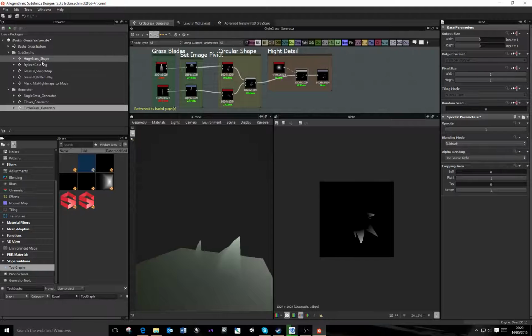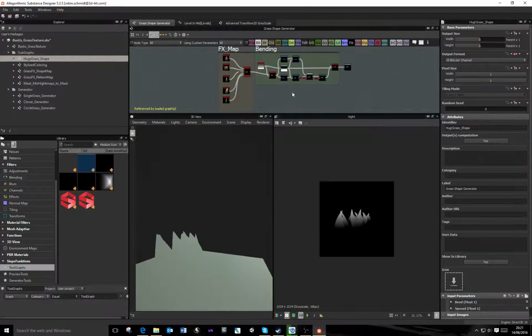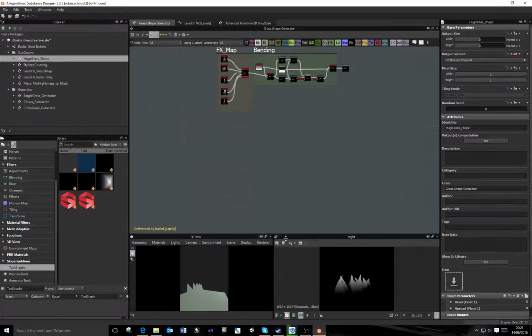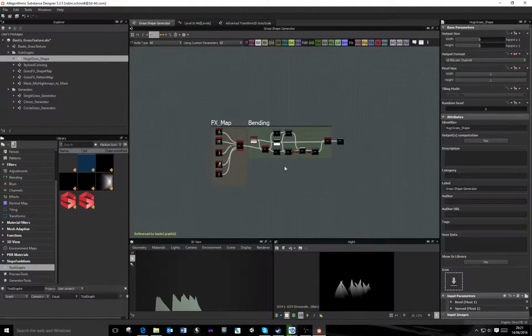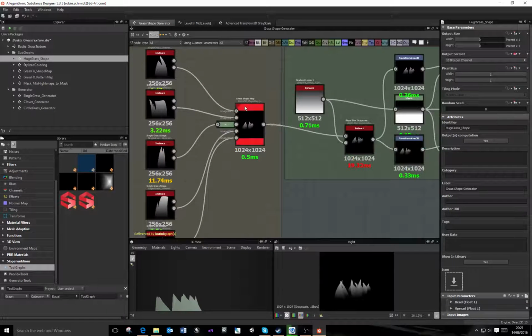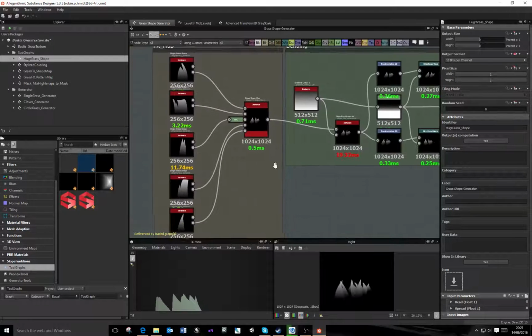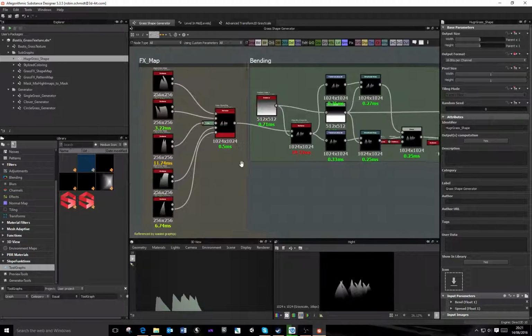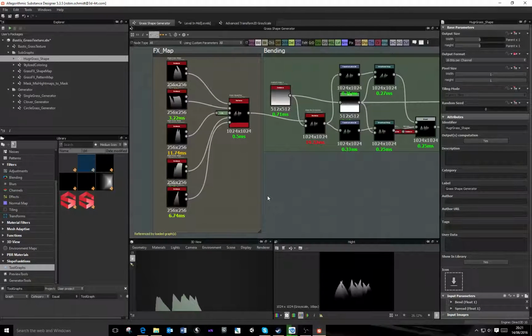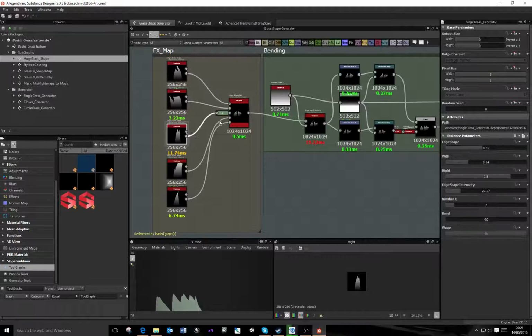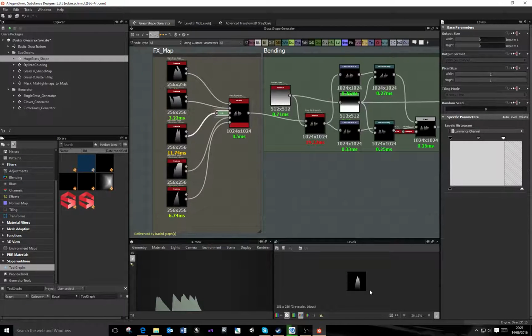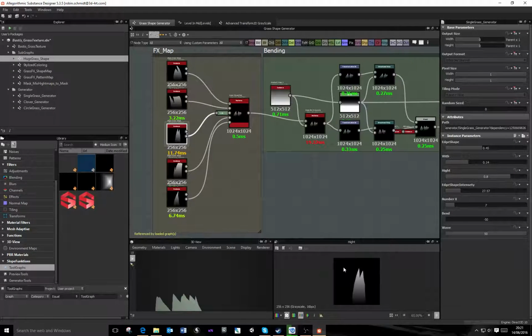Let's go over and start with the huge grass shape. That was the first thing when I started with FX maps. So an FX map is a splatter where you can define the rules how to splat your texture or how to splat the image. So I set it in multiple grass generators. I used this level to make this one grass here a bit outstanding. You see the values are different.